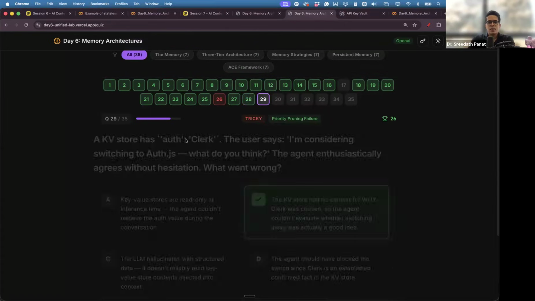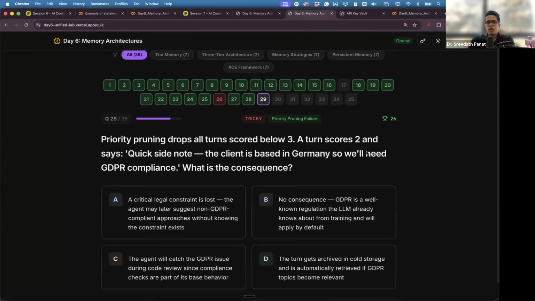Then priority pruning drops all turns scored below 3. A turn scores 2 and says, "Quick side note. The client is based in Germany, so we'll need GDPR compliance." What is the consequence?